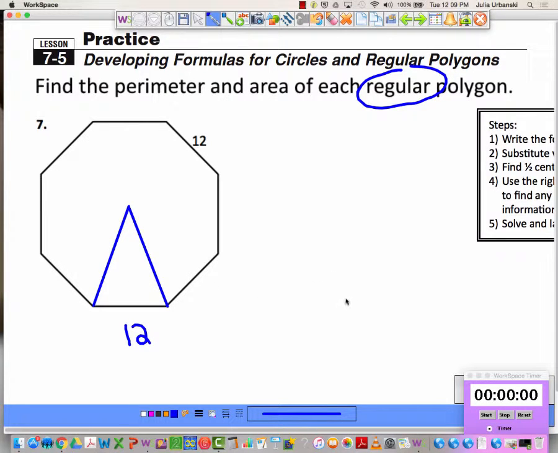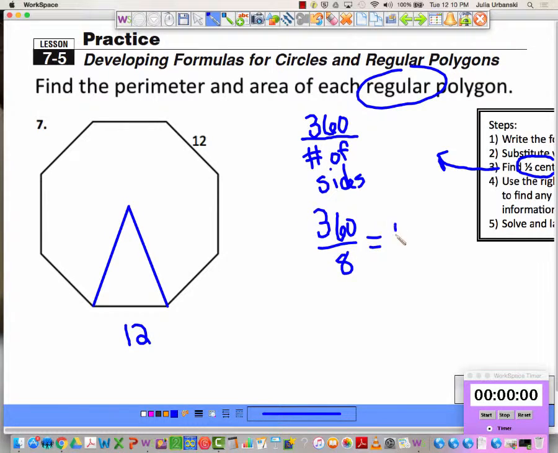Let me show you. You're going to need to start off by finding the central angle. In your notes, you have it written right here. Find half of the central angle. Right here, please write this formula down. It's 360 because what you have here is a whole circle. That's only the start. 360 divided by the number of sides. It's 360 because a full circle that goes all the way around is 360 degrees. So in our example here, it's 360 divided by how many sides? 8, good, and you get 45. That is the angle right here. This is 45.